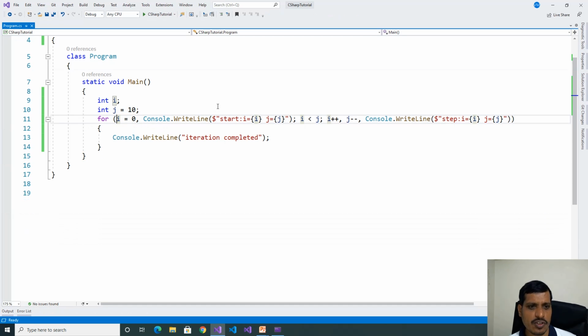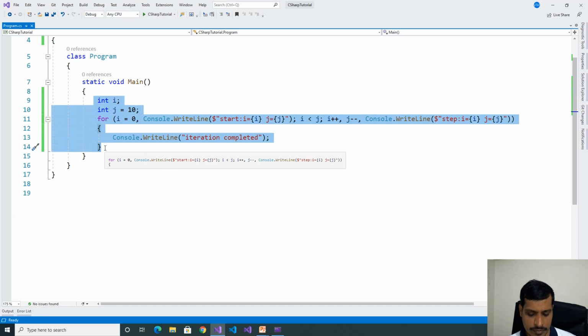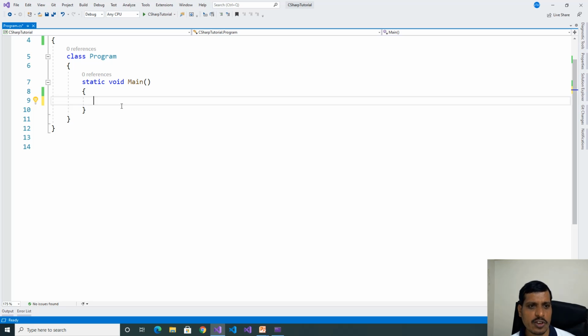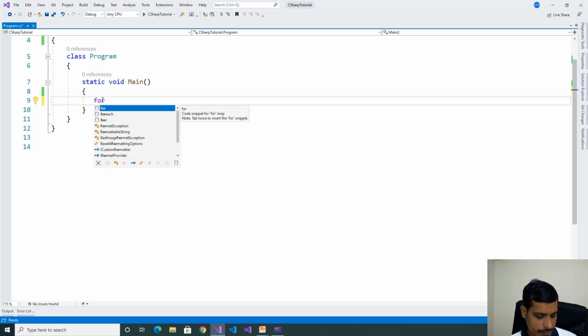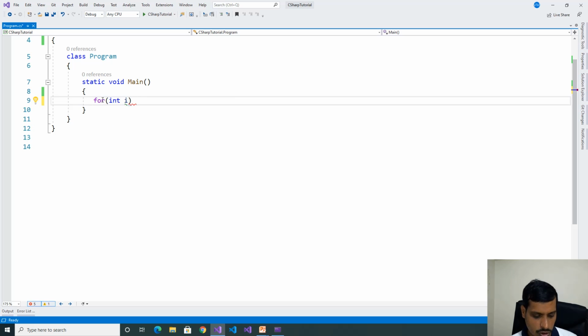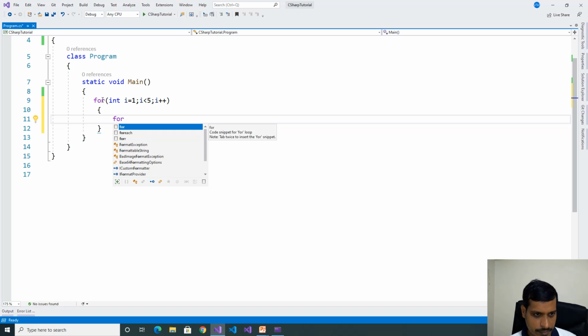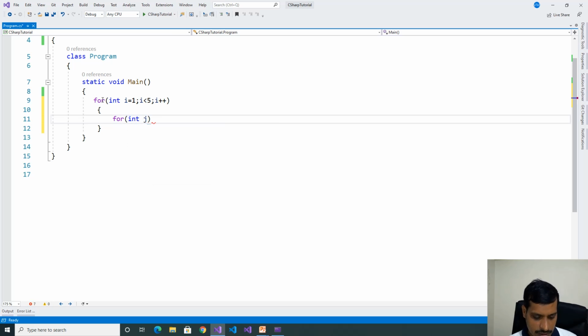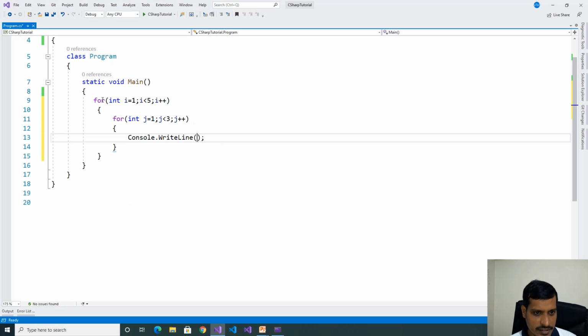Now we'll discuss nested for loop. Remove this code. Nested for loop means loop within loop. That is called nested for loop. Here declare for loop: for int i equal to 1, i less than 5, i plus plus, for int j is equal to 1, j less than 3, j plus plus, Console.WriteLine.